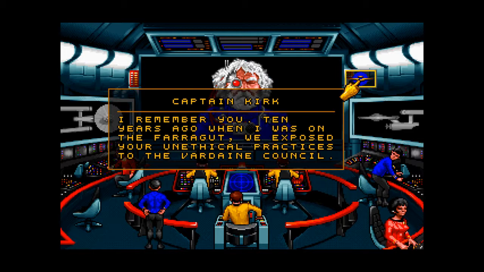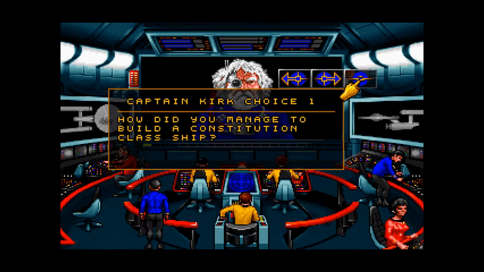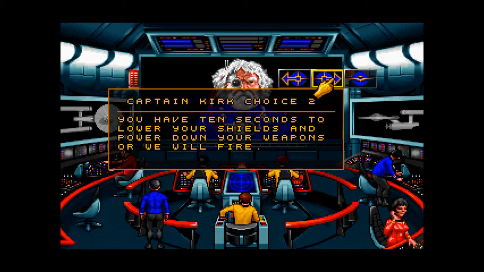I remember you. Ten years ago, when I was on the Farragut, we exposed your unethical practices to the Bardane Council. The old Bardane Council. Politics is such a fickle business. The new one is much less concerned with trivial concerns. I remember your part in my disgrace, which is why when we began to construct our own Constitution-class ships, I insisted that we have our own Enterprise. How did you manage to build a Constitution-class ship? You have 10 seconds to lower your shields and power down your weapons, or we will fire.